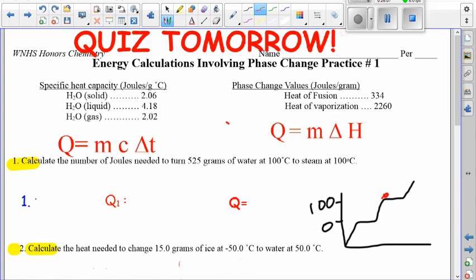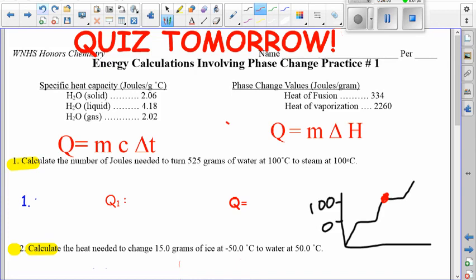And how did you know that? It does go up, but why did you start here and not here? This is 100 degrees too. Why did you know to start on the left-hand side of that flat line? Because you read left to right. But what if we were removing energy? It would be going the opposite way. What phase is this starting? Liquid. Liquid water, right? So it's liquid right here, it's all gas right here. So that's how we know to start on the left, because that's where it's all liquid.